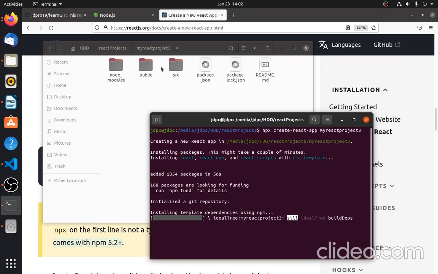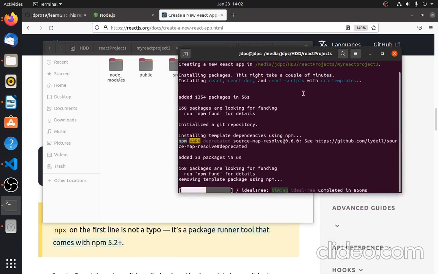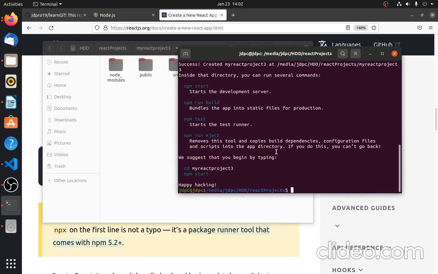Node modules, public, src, and all these files are getting created. It is done now. It suggests that I begin by typing cd my react project 3, which means that I have to go inside this particular project. So let me go inside this project that I have just created, react project 3.